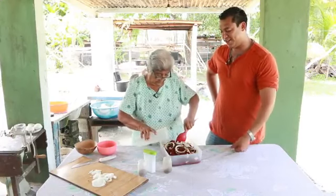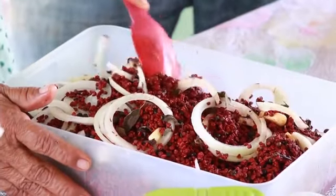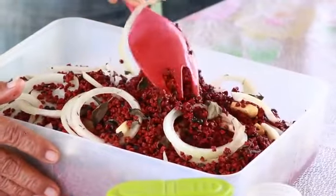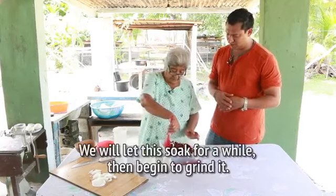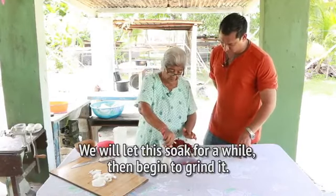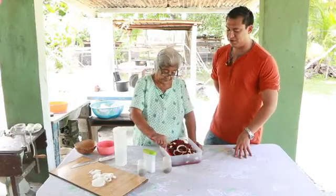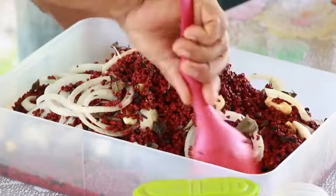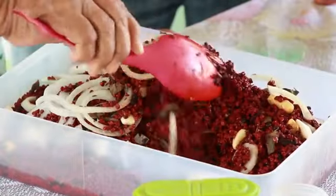And already you just cook some pork with a nice layer of fat in that with this. Already becoming so appetizing. So what do we do next with this? Esto lo vamos a que se remoje bien. Entonces lo vamos a moler. We're going to grind it. This is already beautiful, by the way. I smell it. It's just amazing.